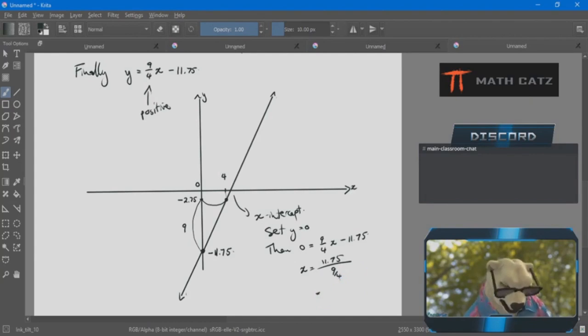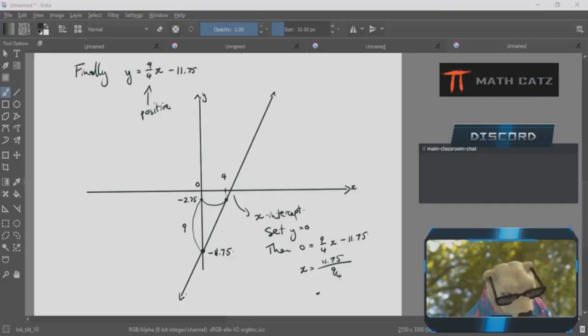And if it makes sense that it's a little over 4. I can't tell from my graph exactly how much over 4. Is it 4 point something? Do I actually get to 5? Who knows? That's why we have to calculate it. So we put 2 equal signs there, 11.75. That'll be divided by 9 times 4 because of the fraction.